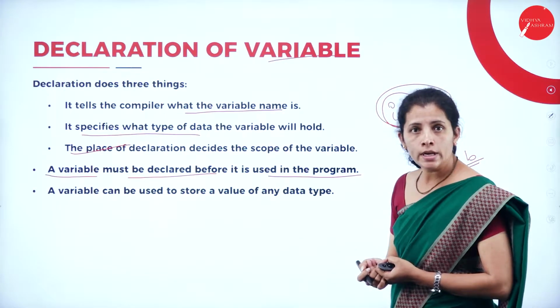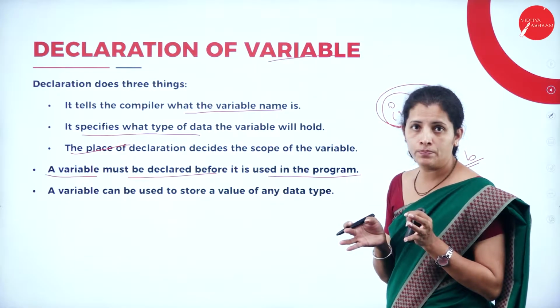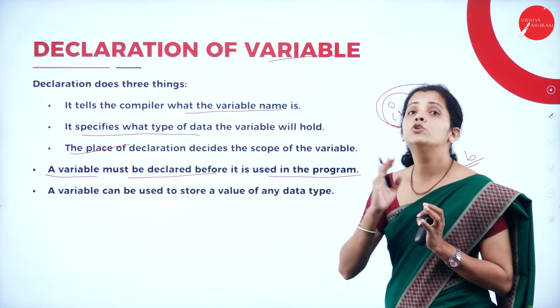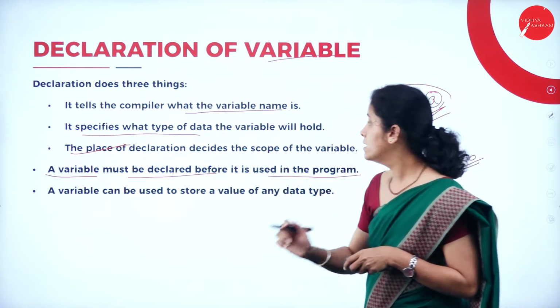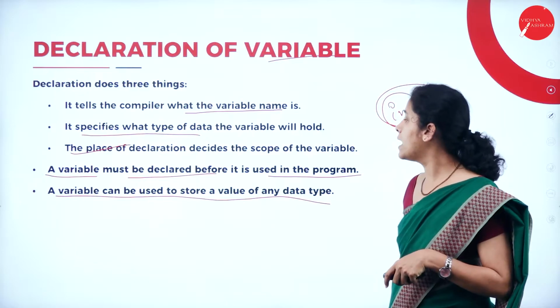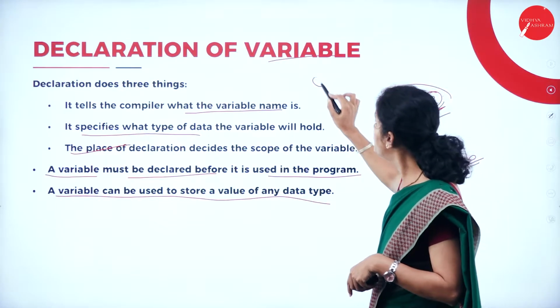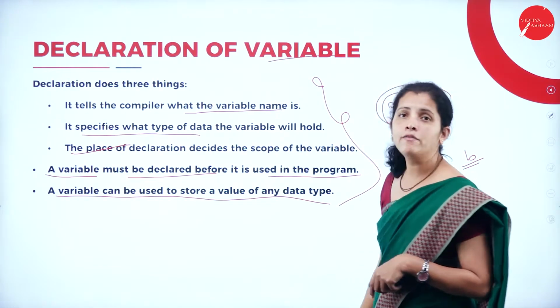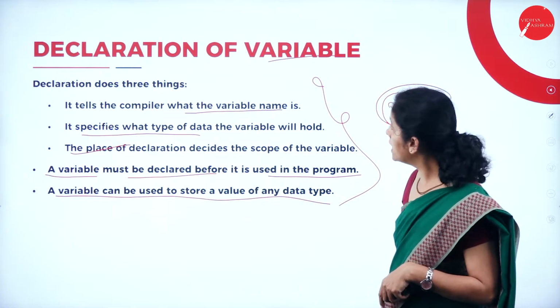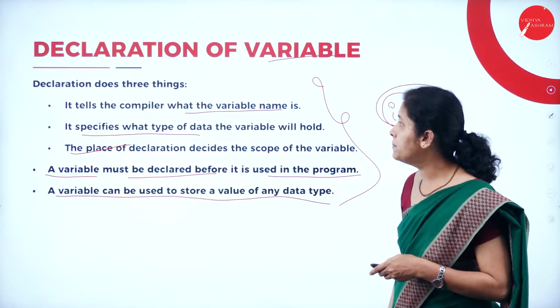And student, variables are used to store values. Okay, it is always going to point to the memory. So a variable can be used to store the value of any data type. So these are the few things we have to follow while declaring variables as well as while using variables.